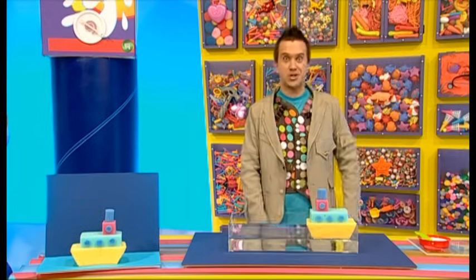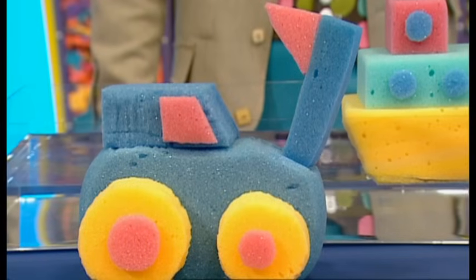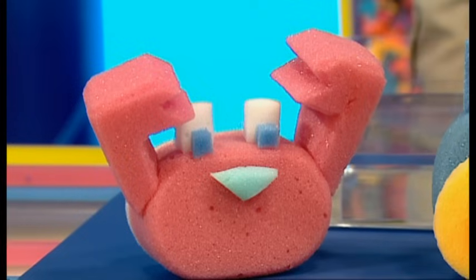Now, let's see what else you can make with a sponge. Fantastic, look, a sponge tractor. And what a nipper, a sponge crab. Wow. So you see, you can turn a sponge into anything you want.